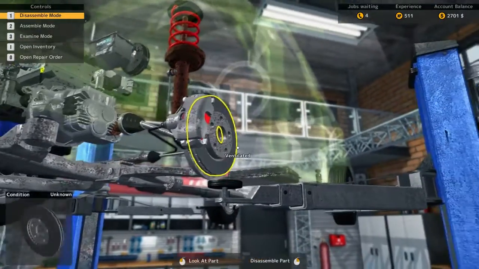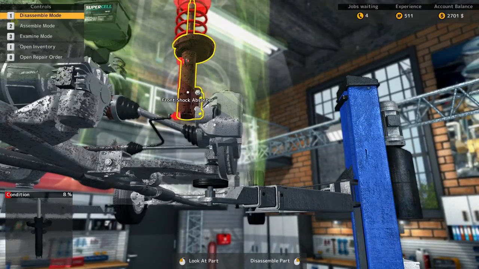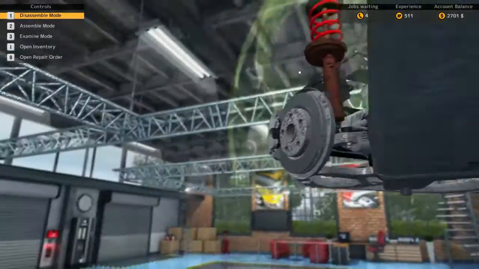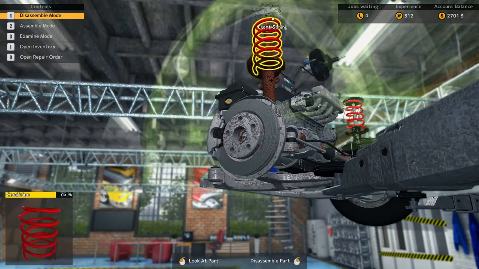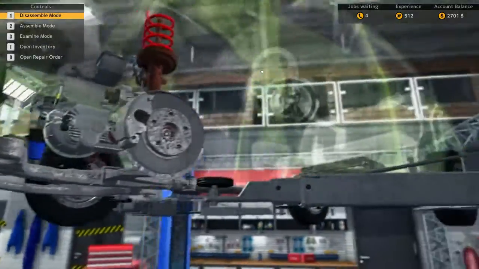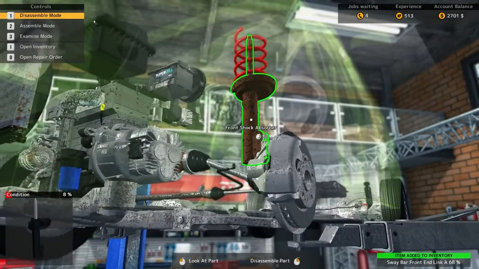So I need to access this part here, and you can see that it's rusty and broken. And so if I hover over this part, you can see that parts next to it highlight in red, and that indicates that they need to be removed first before I can remove the part I want to remove. So if I move up here, you'll see this part's green. So I remove this part, and then I can't remove that part yet, so I have to remove this part, and then remove the screws and bolts for that. And now I can remove the part.